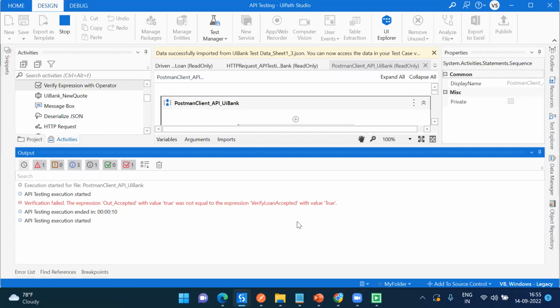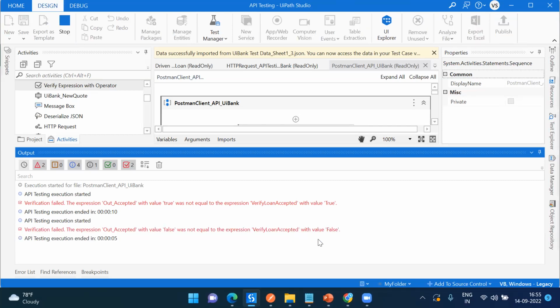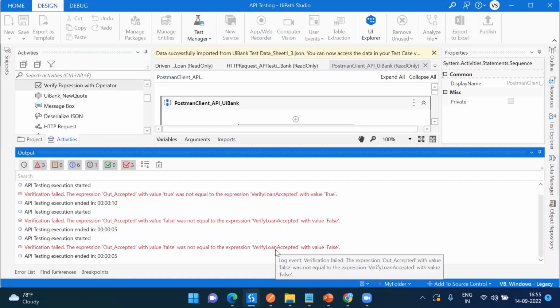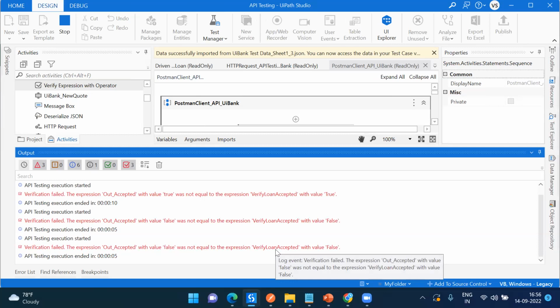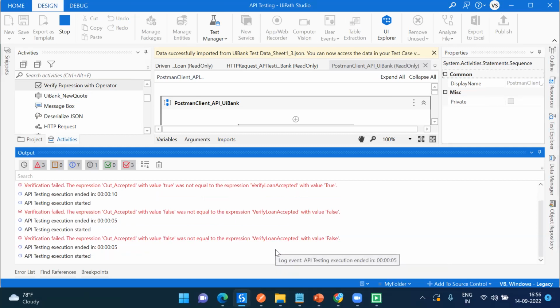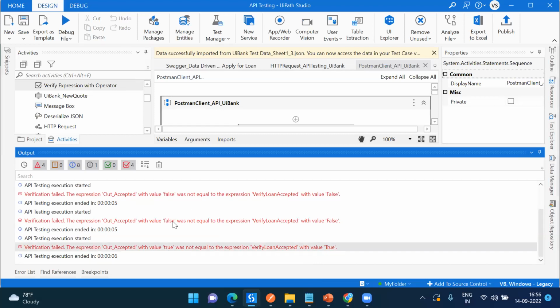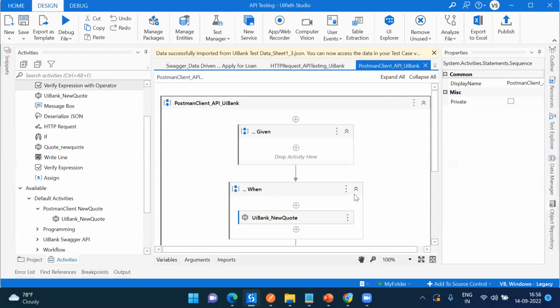Okay, because of the case, it is not verifying it. So in that verification, we can write that we can ignore the case. Otherwise, true is equal to true, false is equal to false. So like this, using the Postman API also, we can do it.